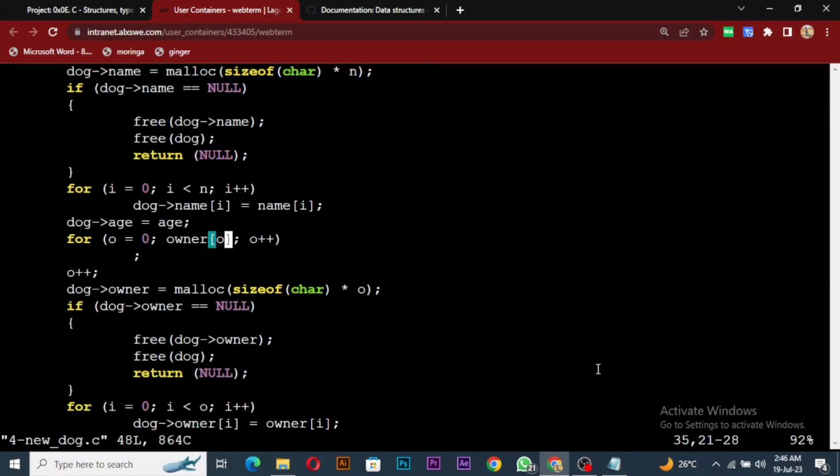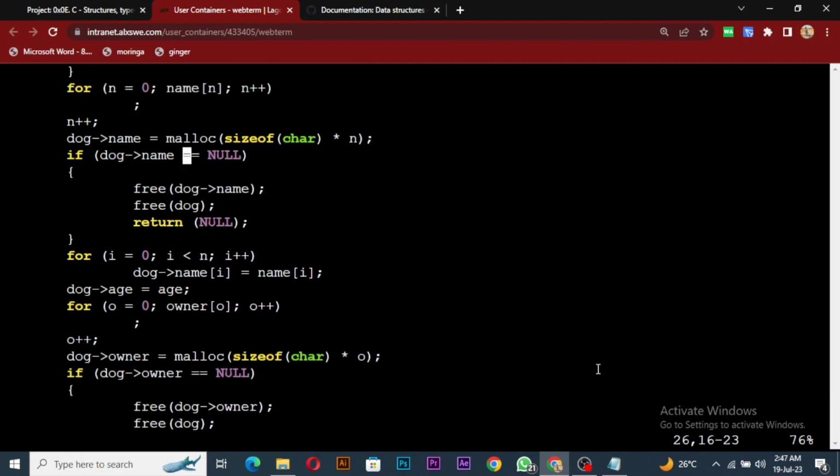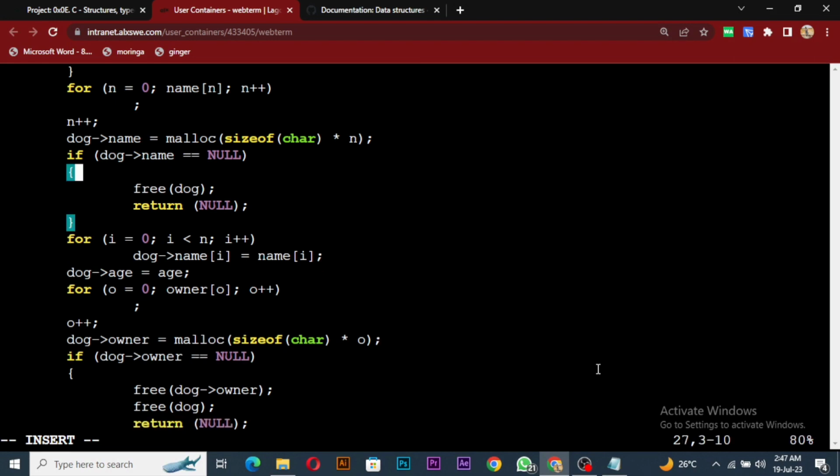Okay, so we're here, and then we free dog. So let me remove this one too. Not sure it's this one, but let's just give Caesar what Caesar is saying.